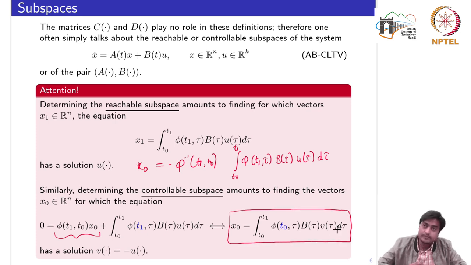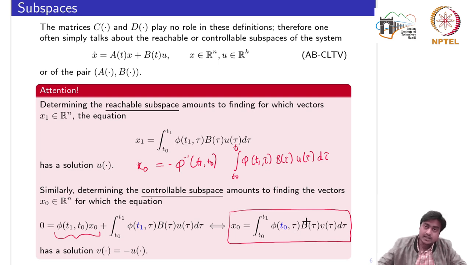so that I could write this compact expression in terms of x0 only, which is quite similar to x1, with a slight difference that in the state transition matrix the final time here is t1, while here it's t0. The state transition matrix, if we recall, means that the input has been applied at time tau and the response we are getting is at time t1.